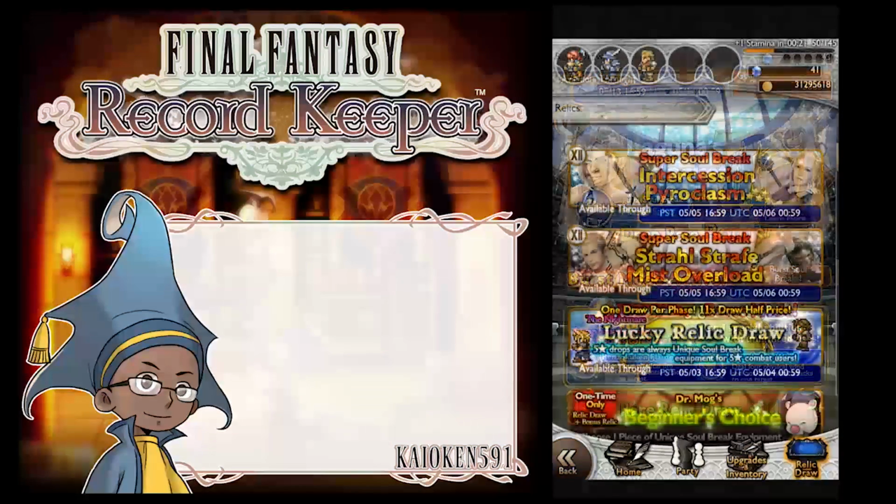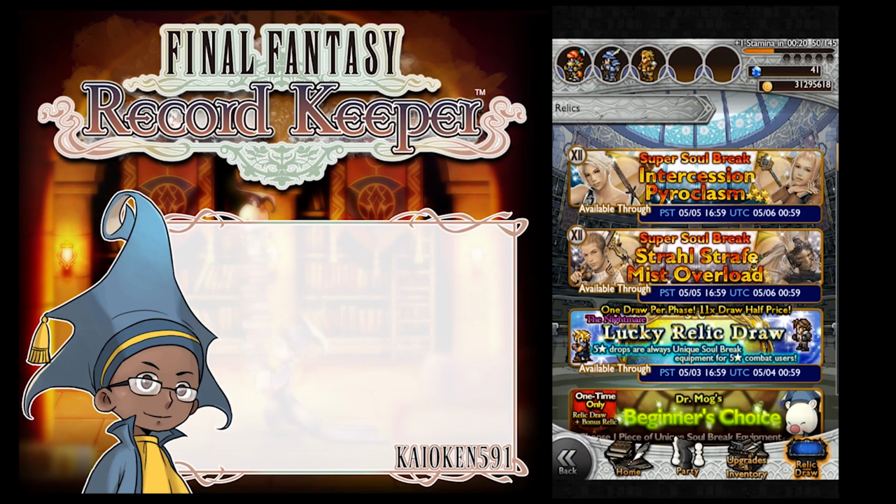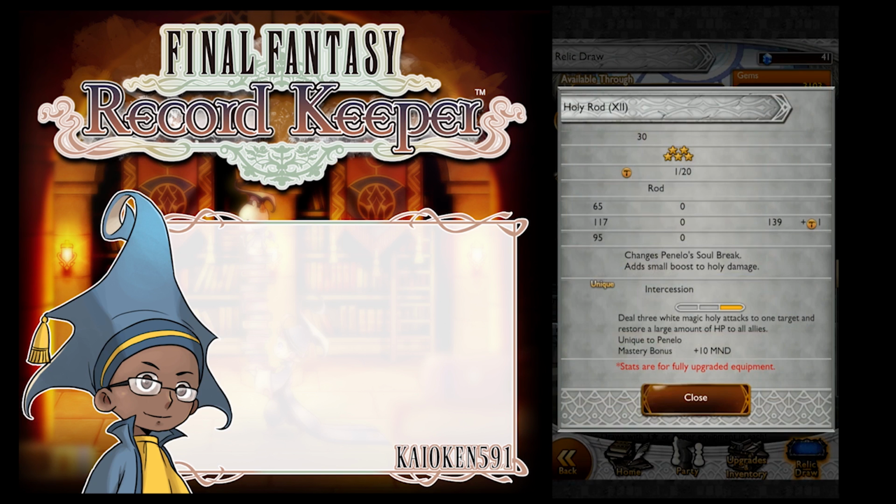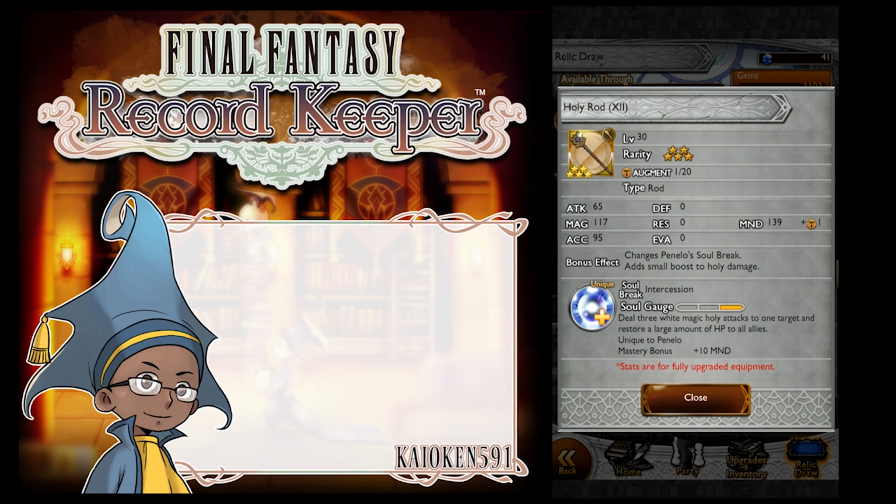Alright, anyway, I'm going to take a look at the second half of the Final Fantasy 12 banner. And hopefully later today I'll also be able to have the Nightmare Dungeon finished up, and I might be able to start the rest of the 12 dungeon as well. I'm not sure if I'll be able to. Depends on how much stamina I have. I don't know. Anyway, first up, let's look at Penelo's Super Soul Break.